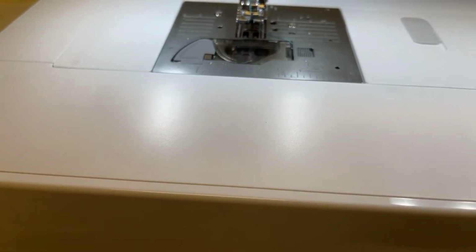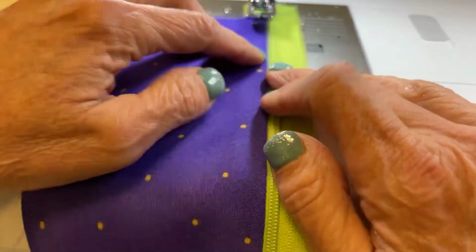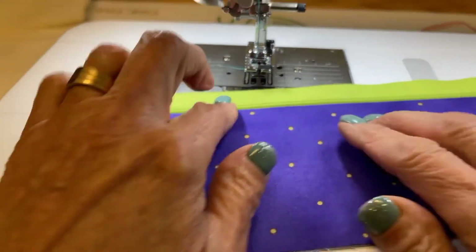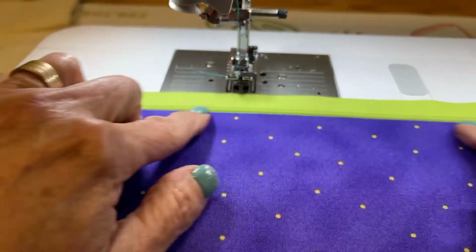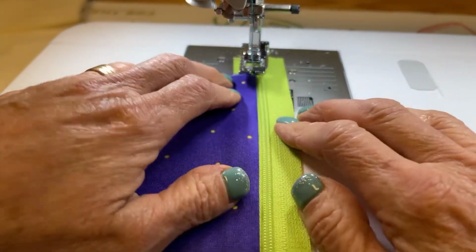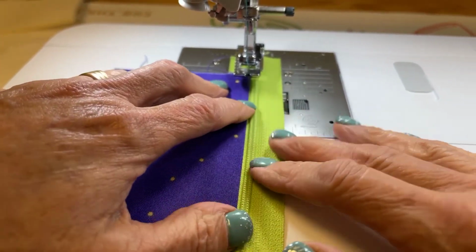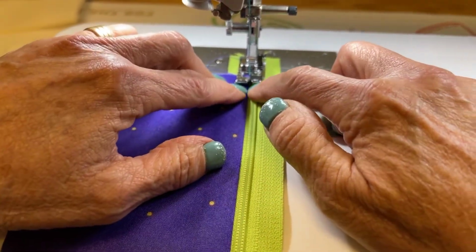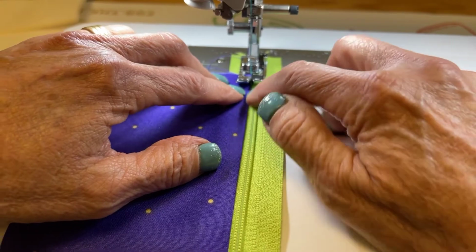The other thing I like to do is sometimes I like to top stitch over zippers. So if this was like a bag zipper, I might want to have a decorative stitch here because it actually holds the front and the back down. Mainly it holds the lining down, which is what I really like. So I'm going to go ahead and put the blade of the edge stitching right next to the zipper.